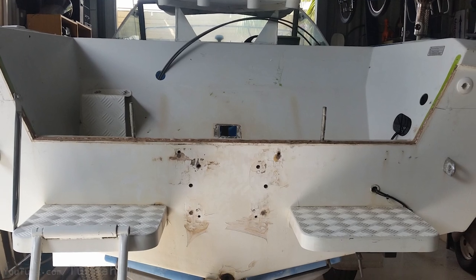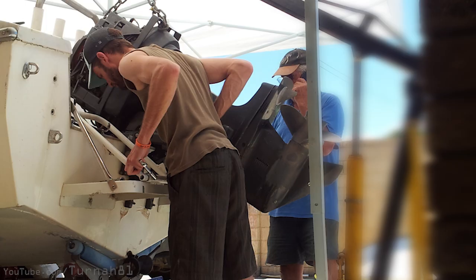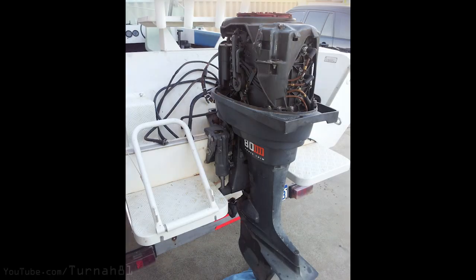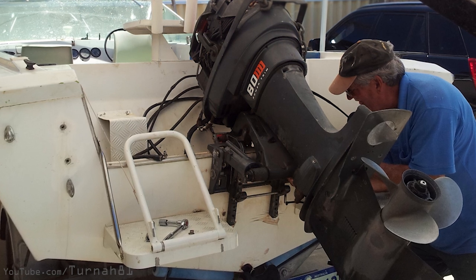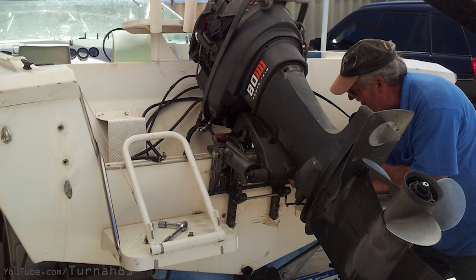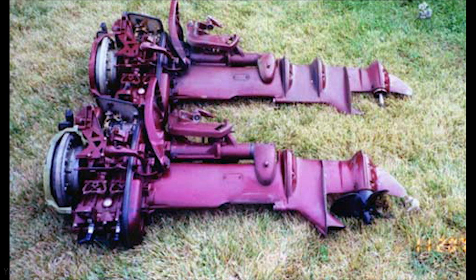Once complete we could get the boat back onto the trailer, and it was time to tackle the installation of the new motor. My dad and I had previously removed the old outboard before the boat sat outside. But when we removed the old one, we realised the new outboard was too big — by too long I mean it was too long for the boat. Apparently you can have a long leg or a short leg version of the exact same outboard, which would have been handy to know.